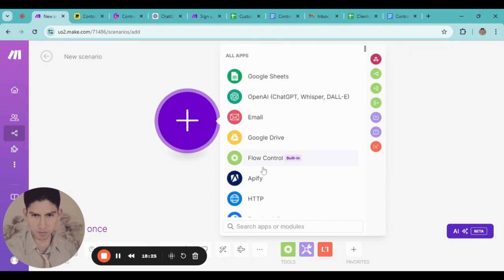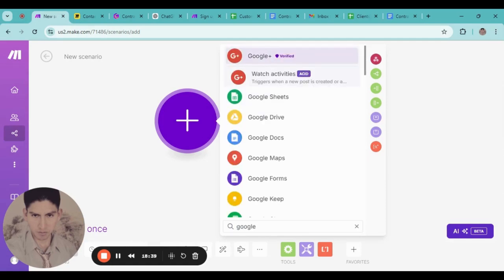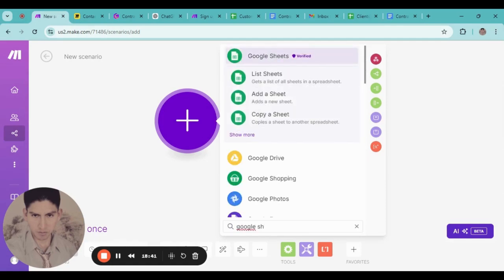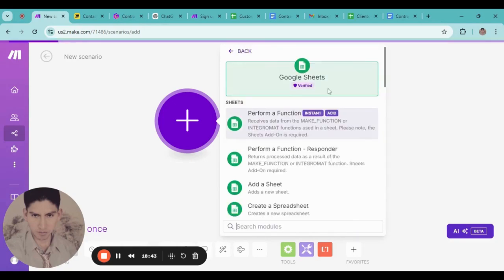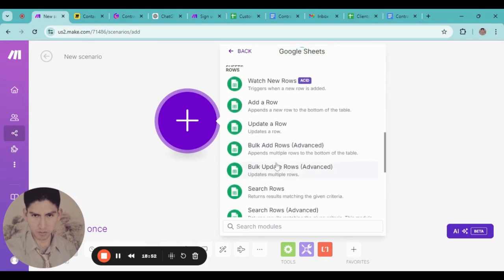Once we are here, here is Google Sheets, but if you don't see this, just type Google Sheets here. Now, what we're gonna do is, for example, watch new rows.